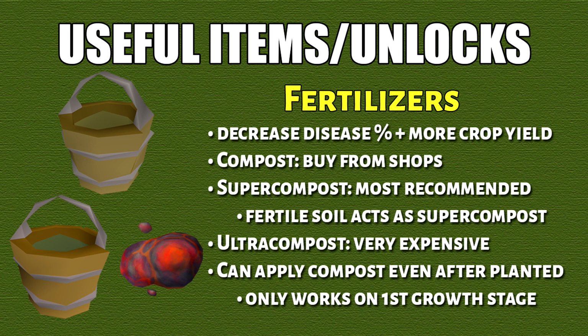All types of compost will decrease the chance of disease, as well as increase the yield for most crops. Now the most recommended choice I would say is Super Compost because honestly it's not all that expensive. You probably won't be able to afford Ultra Compost because it's actually really expensive, and the difference it offers isn't really that big compared to Super Compost.